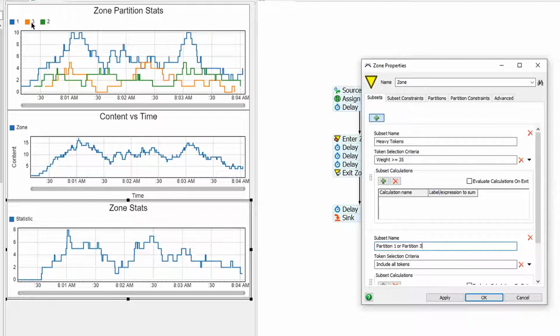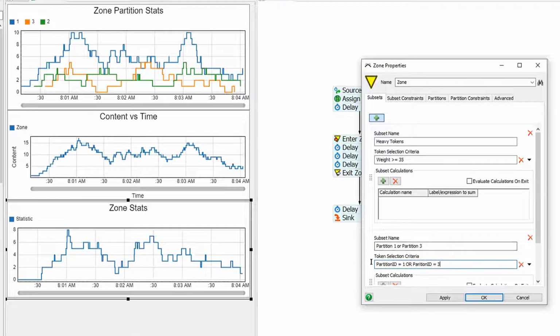I want to treat that as a single category of statistics rather than seeing only the stats for partition 1 or only the stats for partition 2. That means in my token selection criteria, I can say partition ID, because I'm looking at the label that I called partition ID, and say that partition ID has to equal 1 to be a member of this subset, or partition ID has to be equal to the value of 3 in order to be part of this subset.